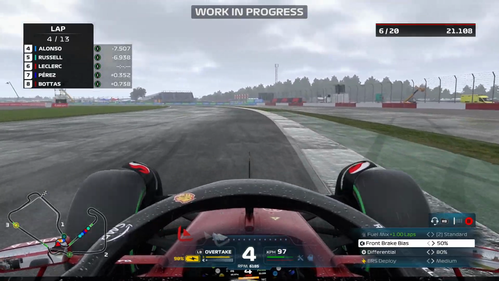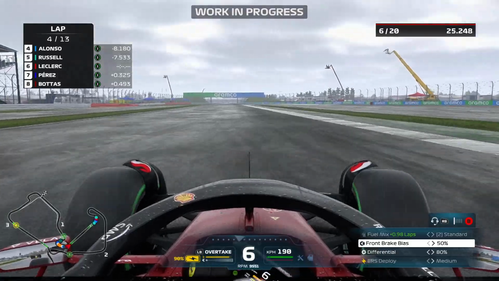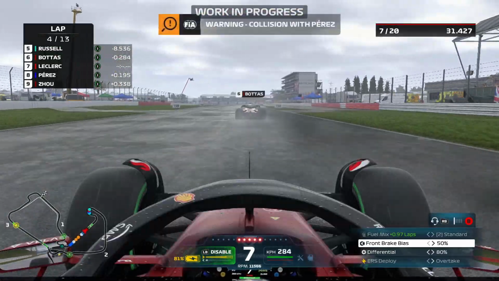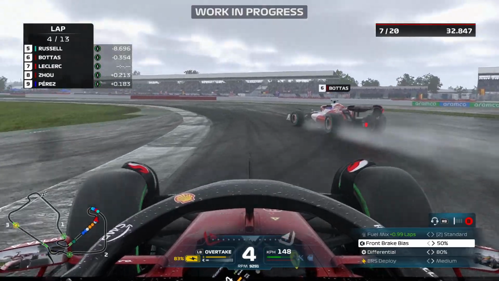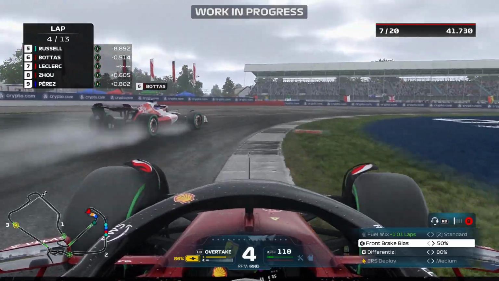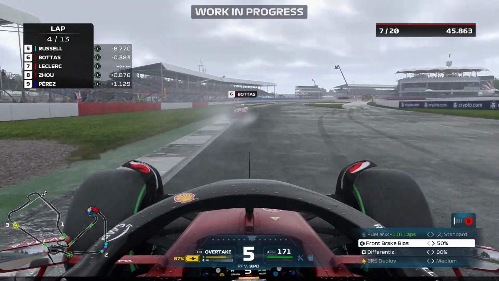We're running a bit wide through 4, then coming into 5 at entry, we get a bit of a snap, and then we swap the other way, and then Perez goes into the back of us by consequence of my own actions, and then Bottas slips past. So yep, lost 1 position, so we're down to P7 on lap 4, and we're just trying to see if we can stick with Bottas, because we're still happy that we're on the right tyres at the moment.